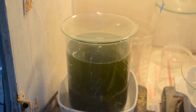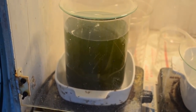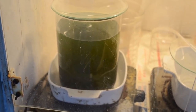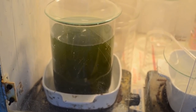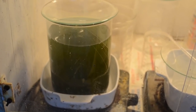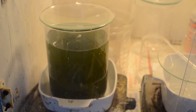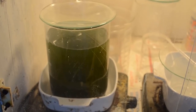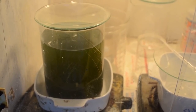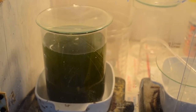Well, this has been kind of a strange gold drop. It's been a few hours. Went away, did my errand, came back. It was slow to get started. Nothing happened for a while. I added some more SMB and it started darkening up and I could see a film of gold forming on the bottom of the beaker. But before I left, I thought, boy, that's not very much gold at all. I don't know what's going on here.